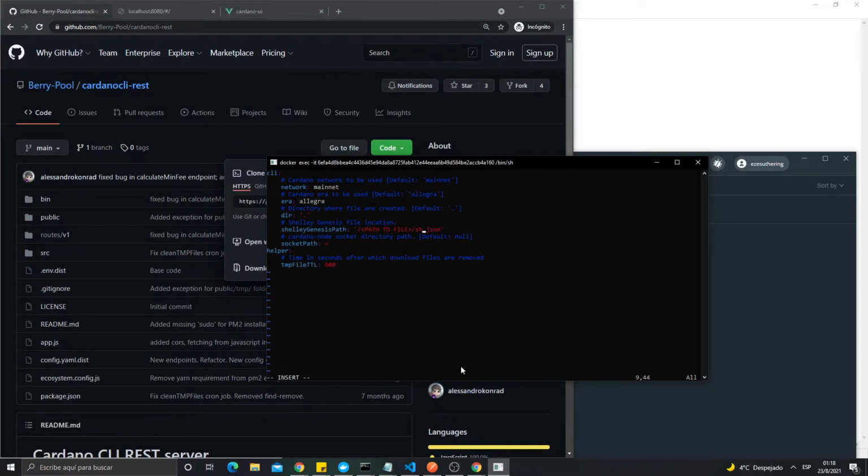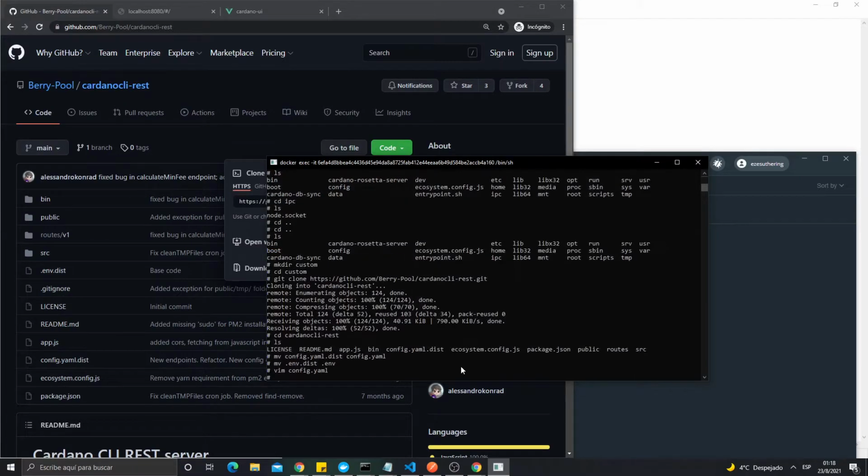We know this is inside config/genesis/shelley.json, and the socket path is /ipc/node.socket. Right, we will save the changes.